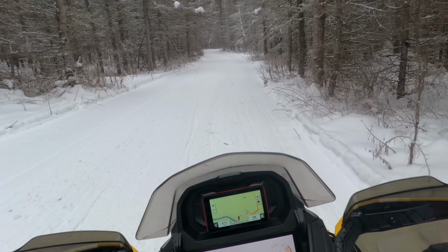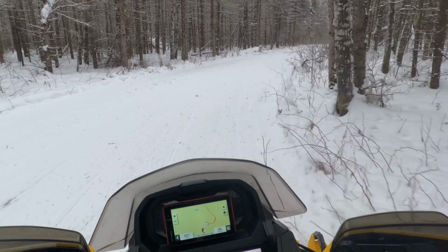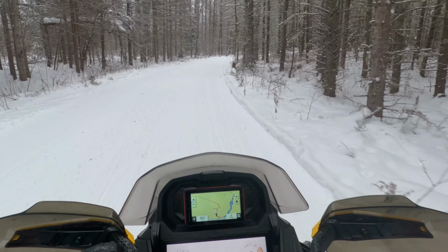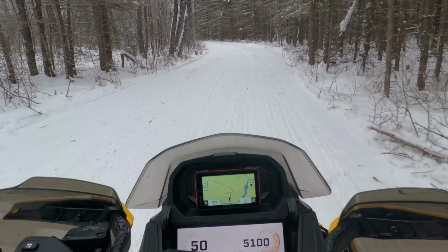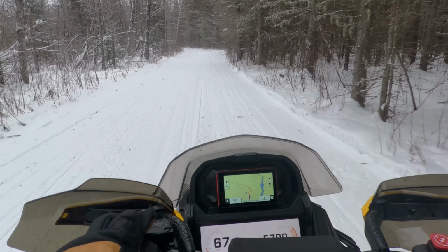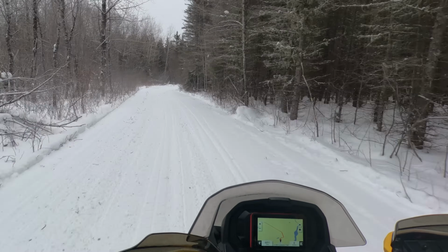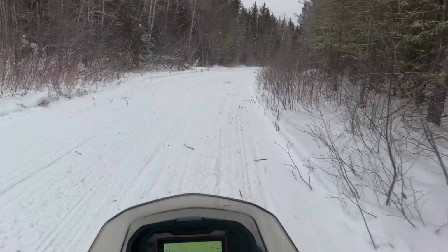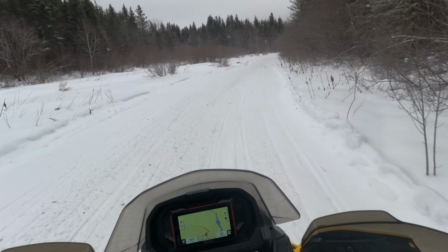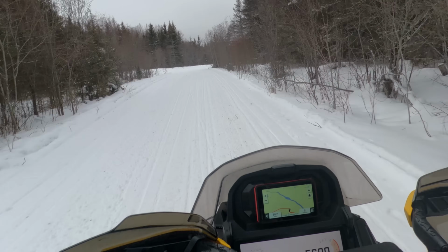What I noticed off the bat was the sled felt peppier and snappier, I guess. What causes that? Is that the motor? Is it the fact that I have pretty aggressive studs? Not sure. What I can say is, going back to a regular 850, I rode a buddy's 25 XRS 850, exactly like this, but not comp turbo. And I noticed right away, I felt like the regular 850 was a little more linear. This is a little jumpy until you get used to it. And where the regular 850 kind of plateaus over 100 and slowly speeds up, but there's no real power there, this sled keeps going.